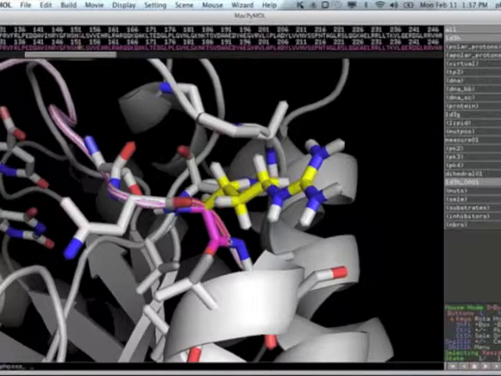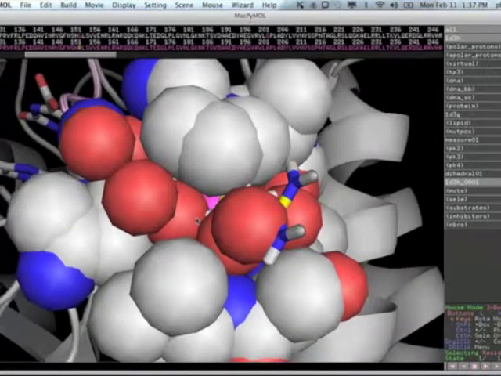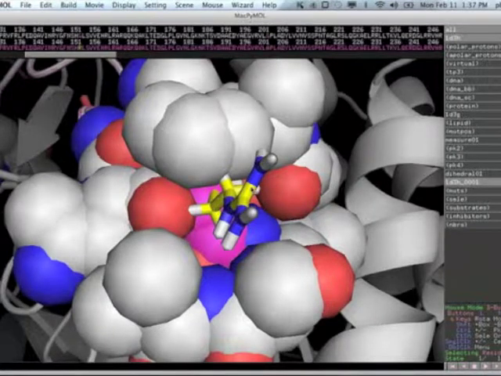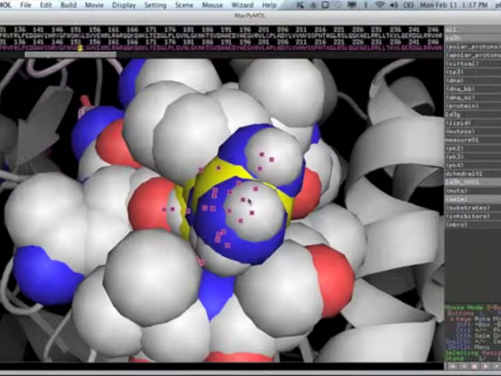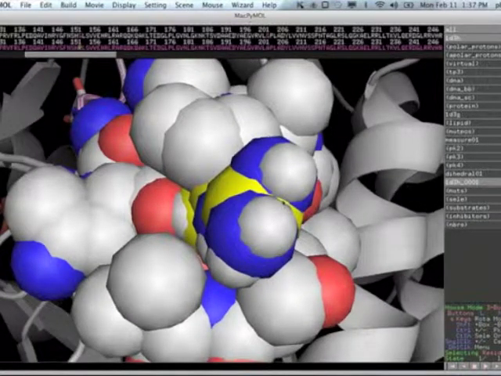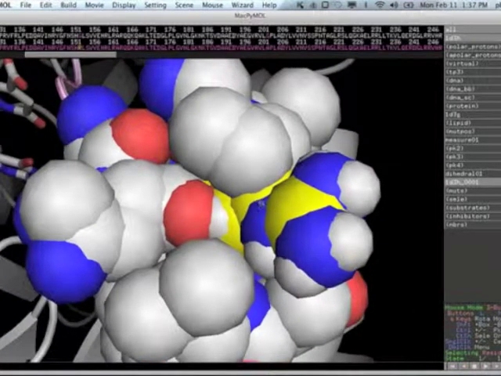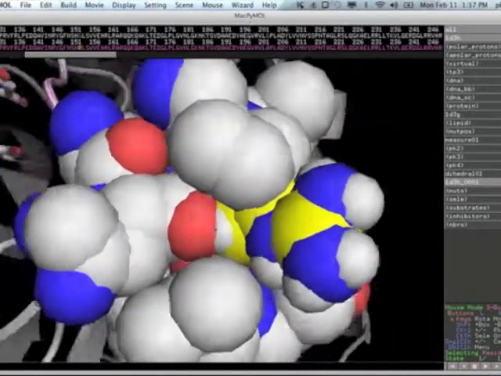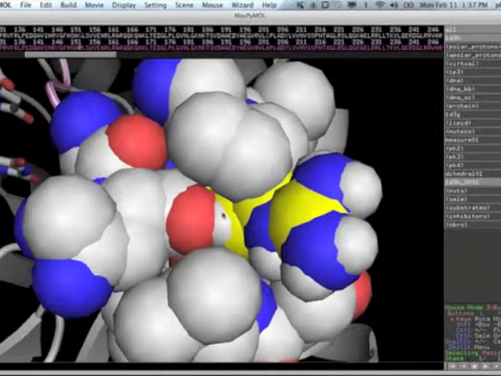If we show, for instance, spheres of this neighbors set, let's make sure we don't have waters on. And then we can also show in spheres that mutated arginine. So let's select that one. This is now what the spheres representation is showing: spheres centered at the XYZ coordinate of each of the atoms, and whose radius is roughly the radius where they like to pack up against one another, with the spheres just gently touching. And so this amino acid here, which is right next to the glycine, a proline in the neighboring loop, its spheres are overlapping with the spheres of the arginine, which is a kind of silly way of saying that they're bumping into each other, and there would be a terrible, terrible energy if this structure actually occurred.